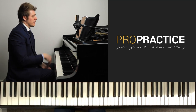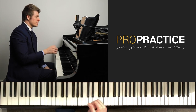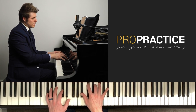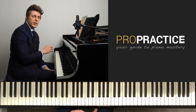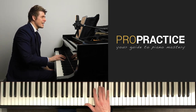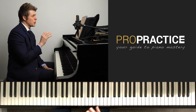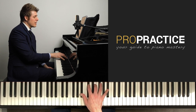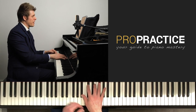Okay, let's talk about increasing that speed. I had a student who was working on this from New York, and he said, do I need to actually physically hold this? And then, ideally, if you have the control, yeah, it's great to hold it because then you can feel kind of the physical connection to the next key. But if your technique isn't cooperating, like if holding this causes you to go unevenly, then I would hold it for maybe one or two notes and then let it off because this is all going to be in the pedal, okay?